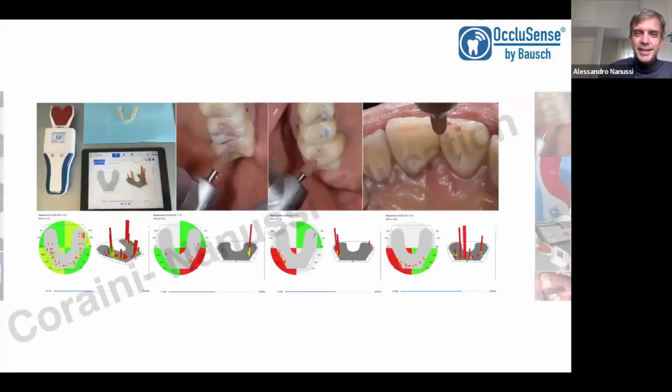By grinding the surface of the tooth. And also we can see an excess of load in the anterior area, and the incisors need a careful balancing by a gentle grinding to avoid excess of load that can damage the ceramic restoration another time.